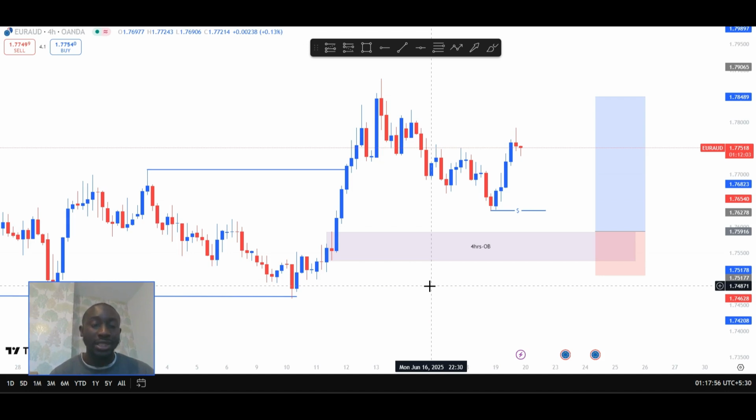It is very, very important, because if you don't wait for inducement, these big banks will use you as the inducement to take out your stop loss, then before they go in your direction. That's why most of the time you see that, okay, yes, you got the setup. The setup is actually a buying setup, and you bought. All of a sudden, price hit your SL, then it still went in your direction.